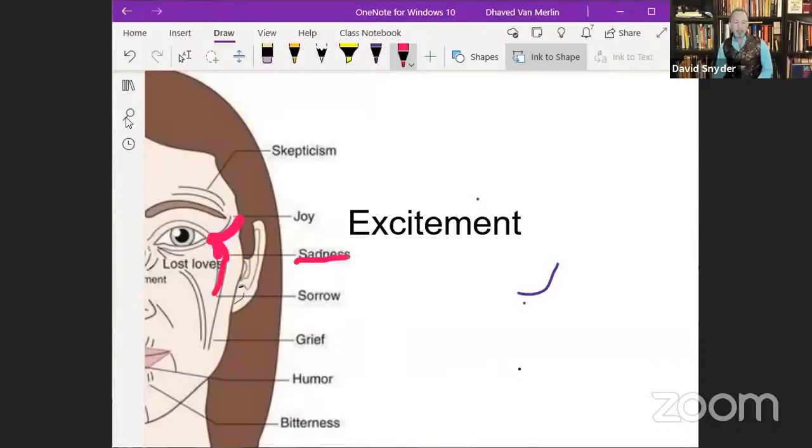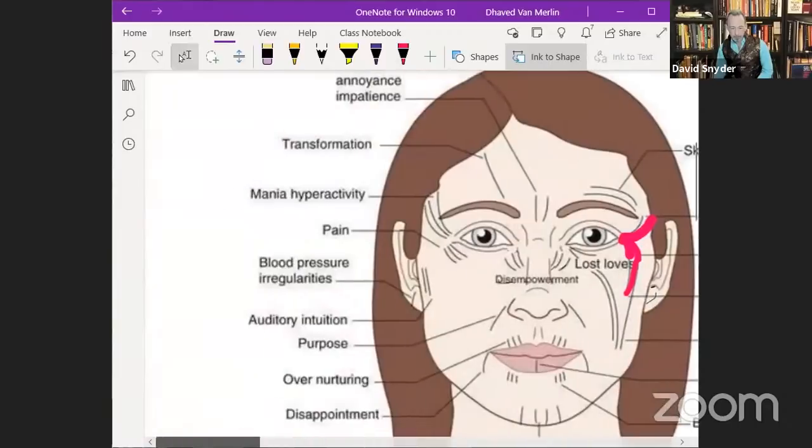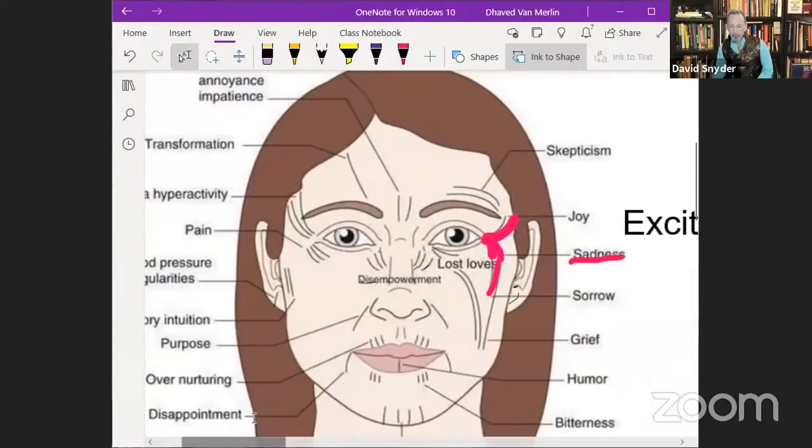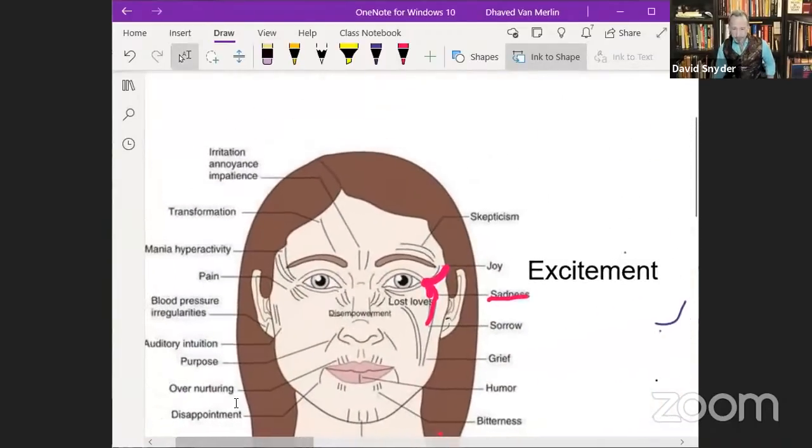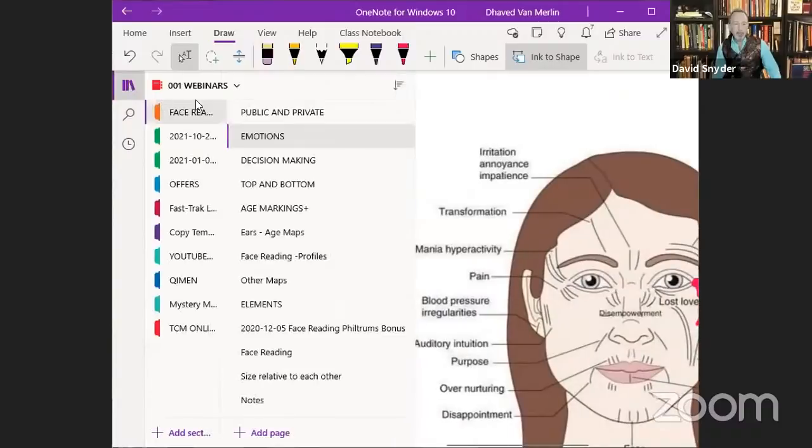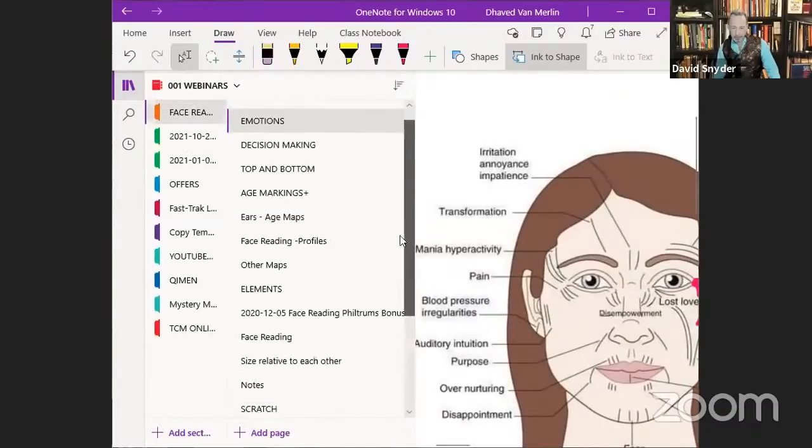And one of the reasons that we say this is if you looked at the facial map, let me go back to this. This is what we look at in terms of personality and temperament, right? When a Chinese medical practitioner looks at your face, this is what they see.